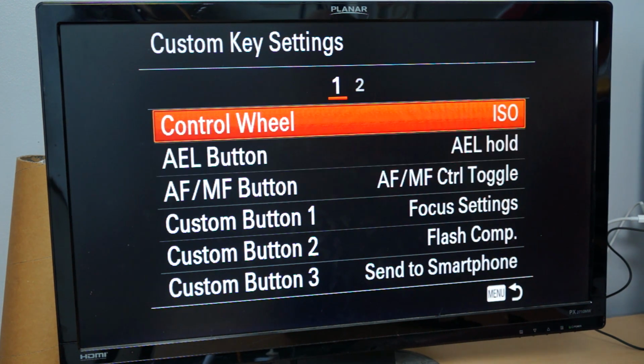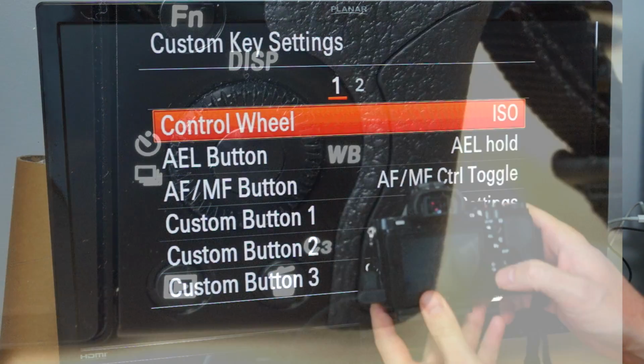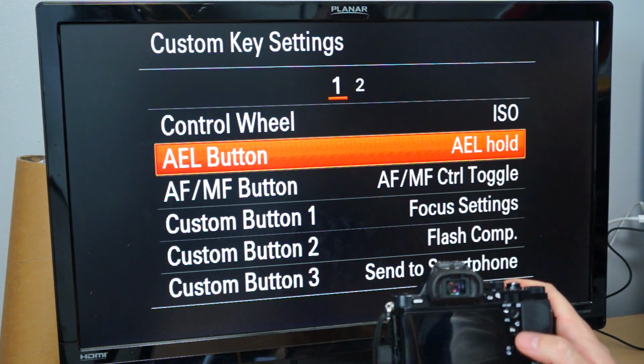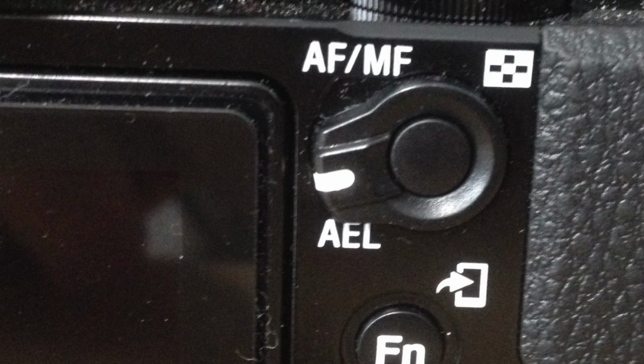We'll just look here. Control wheel. If you spin the back wheel, that's this wheel right here. That's set to ISO. Of course, you can change that to one of these. ISO seems to make the most sense for me. Auto exposure lock button. That's this little button right here when it's on the AEL mode.